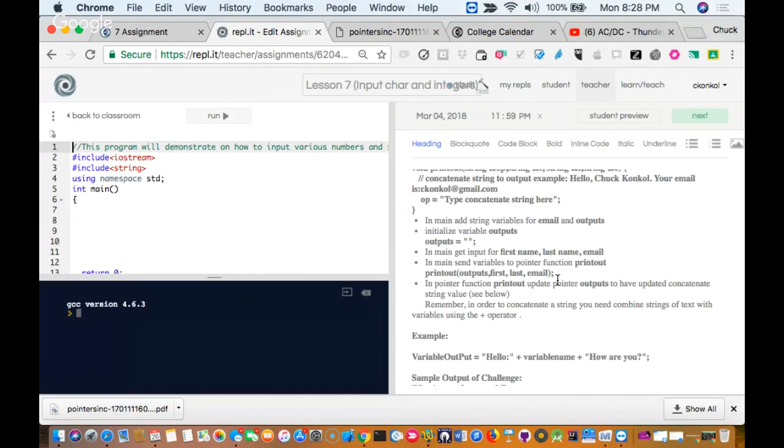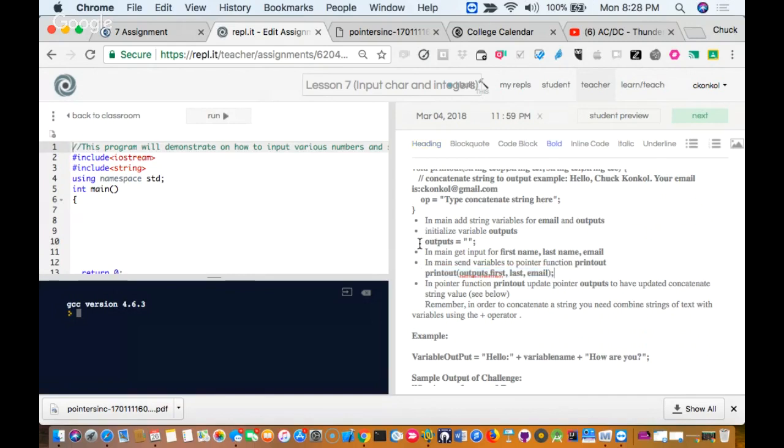So in the main, you're going to add string variables for email and outputs, which is not in the scope above this assignment. In the main, you're also going to send variables like we did in the example exercise to the pointer function printout. And this is actually the call that you will make. I gave you that code there.